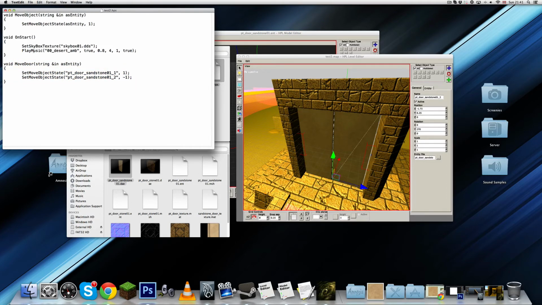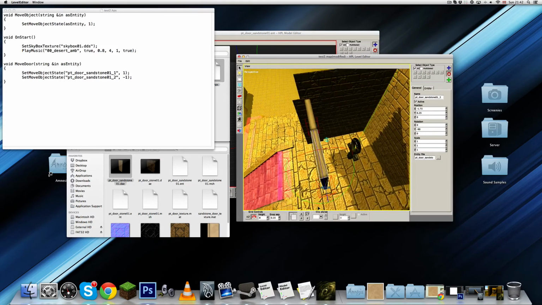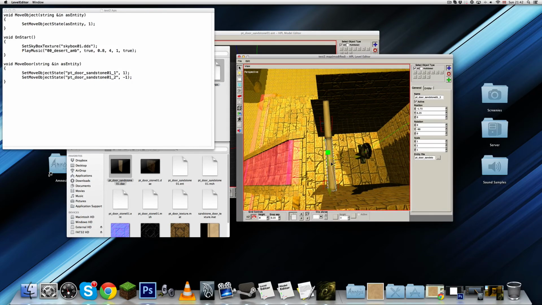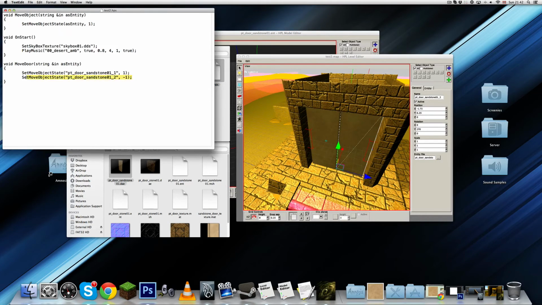In this case, a for loop would be kind of unnecessary, because it wouldn't really decrease the code or anything, it would just make it look more advanced. So the door number 1 is going to rotate in the positive direction, the door number 2 is going to rotate in negative, because since they're the same entity, this one is already rotated like that, that means that negative plus positive for both of them would be the direction they're facing, which is this way for one of the doors and this way for the other one, which basically is the same thing, whatever. So I think this would actually work.